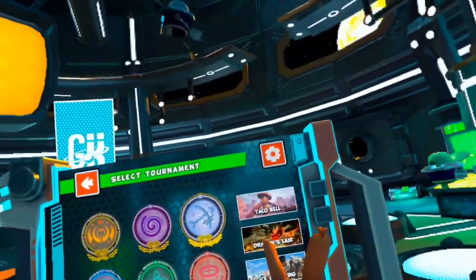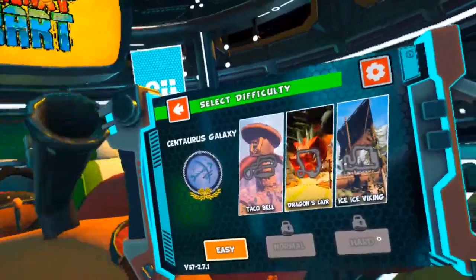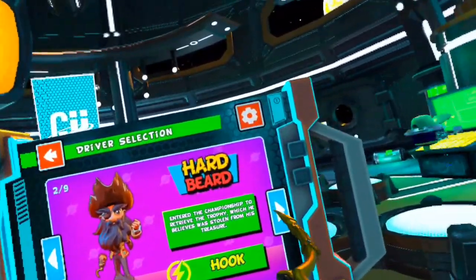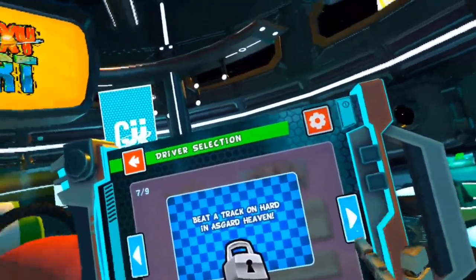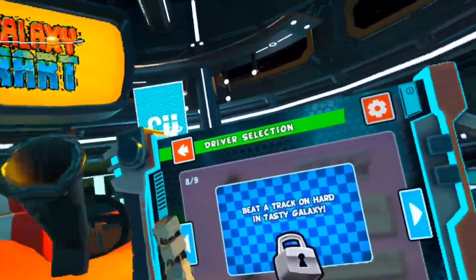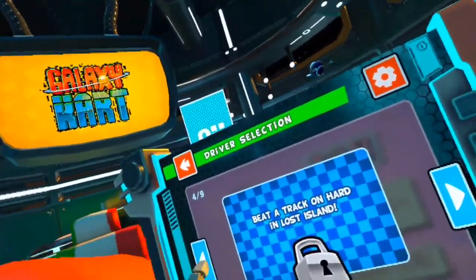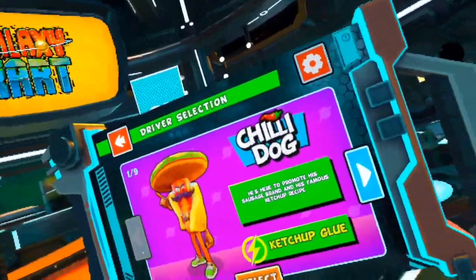Let's do Taco Bell. So this is the one that has Taco Bell in it. Alright, well, easy, because that's all we have unlocked. So you got Chili Dog, you got Hard Beard, you have Alex 2.0. You have other characters here. You have to beat the tracks on hard in order to unlock. Come on. Come on. And each one of them has a different ability. I'm gonna go into Chili Dog.